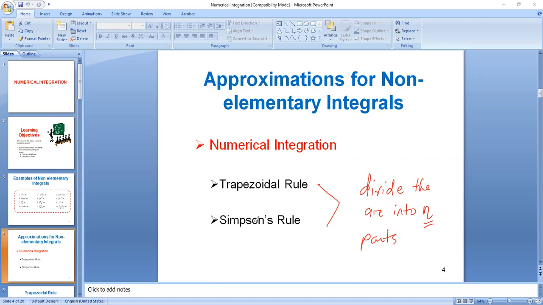Okay? Now, the n here for Simpson's rule has to be even. For the trapezoidal rule, any n will do. It could be even, it could be odd, as long as n is a whole positive number. You cannot divide by a negative number if it's area that we're talking about. So for the trapezoidal rule, it could be odd or even divisions. For Simpson's rule, it has to be even. Okay? So that's their second difference, and that's how you distinguish one from the other. The first, of course, is the formula that is being used. Now, clear my markings here, and we proceed to the next slide.